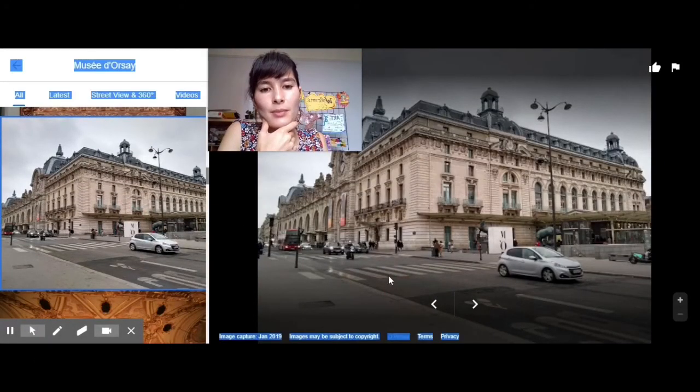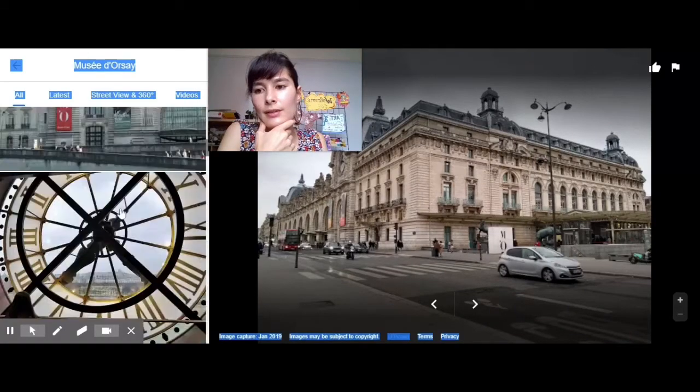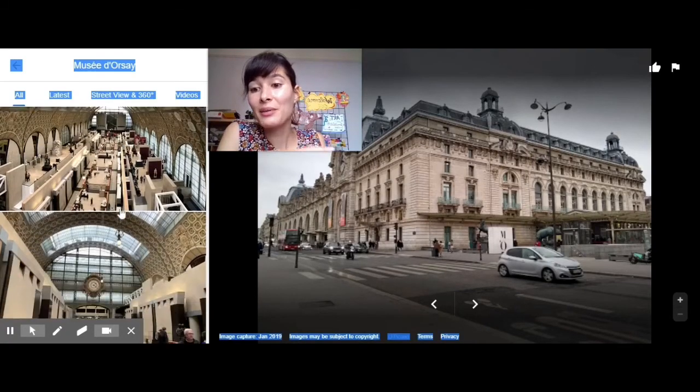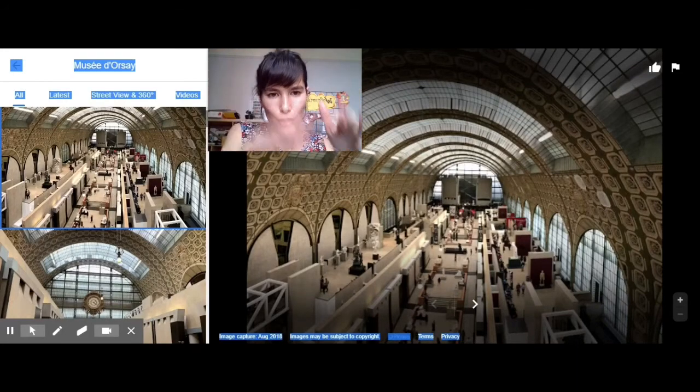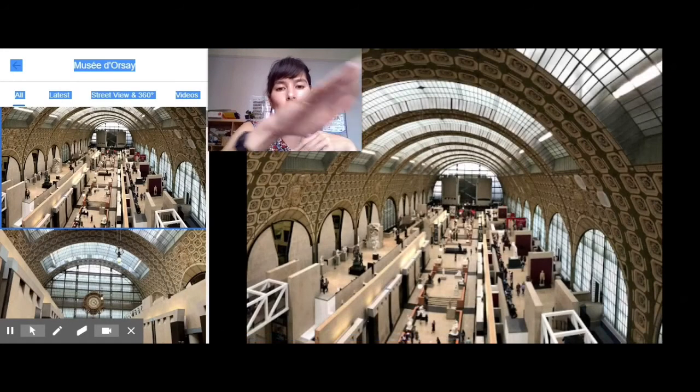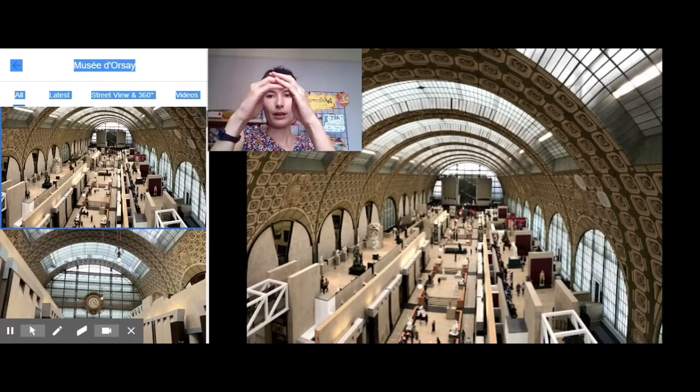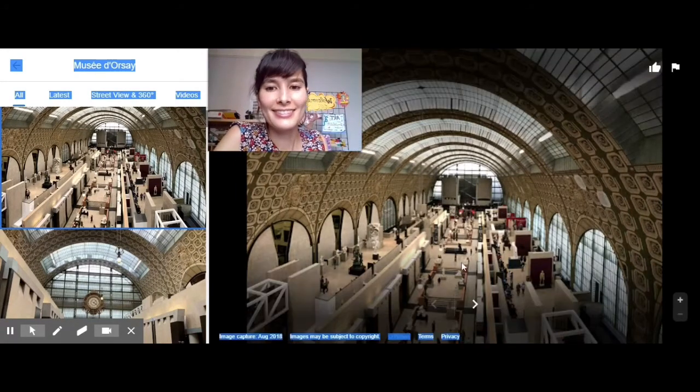So here we are, busy Paris street. And then when you get in, now you can really tell that this is like a train station. So you can see these huge arches, a huge gallery room that has its ceiling all arched, right, curved. Can you guys imagine a train coming down right there? Instead, it's a museum, but it was once a train station, a very beautiful train station.